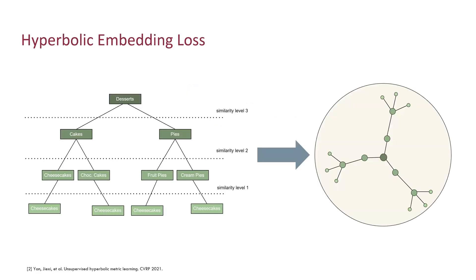Therefore, we further propose to represent recipes in hyperbolic space so that we can better capture the varying degrees of similarity between them. To do that, we added the hyperbolic embedding loss, which helps us to better encode the hierarchical structure of the recipe categories.